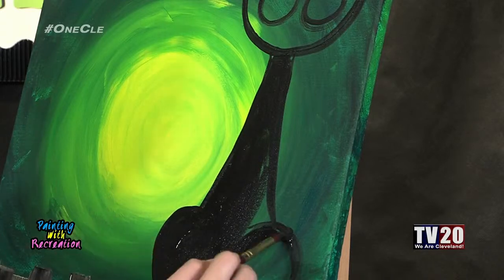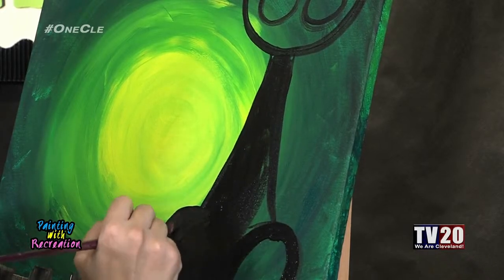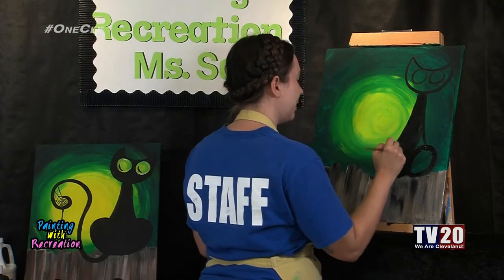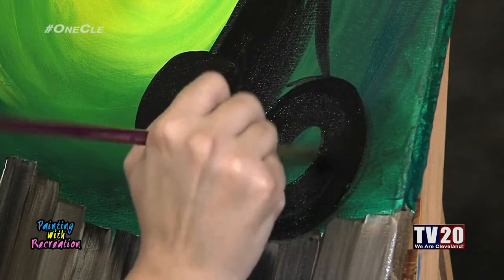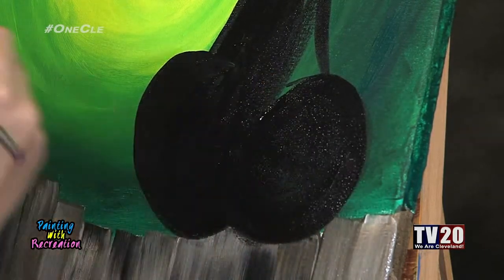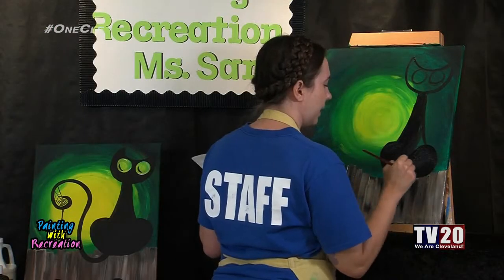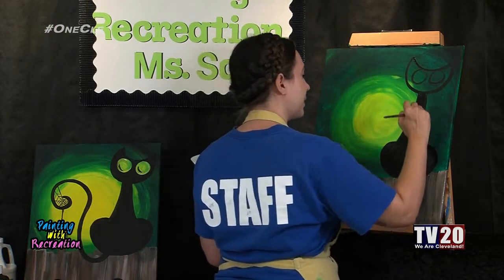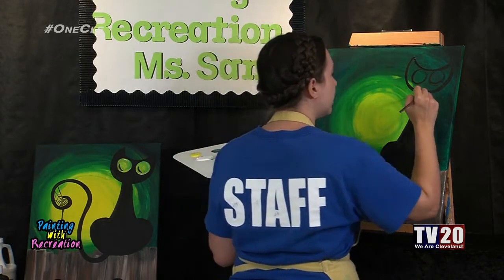And we're gonna work on the tail next. So he's sitting, he's perched up, he's sitting on the fence, and he's gonna be looking at the moon. And he also has a little friend who is a little purple spider, and he's gonna be hanging off of the kitty's tail. So that part is optional. You don't necessarily have to have a spider hanging off the tail, but he's always a fun addition to add. So we're gonna color that in. He's looking really good.